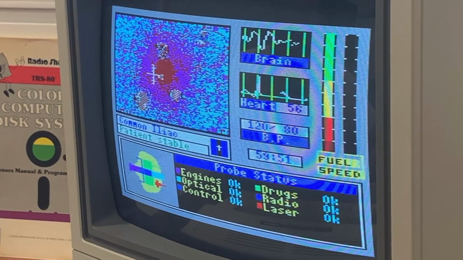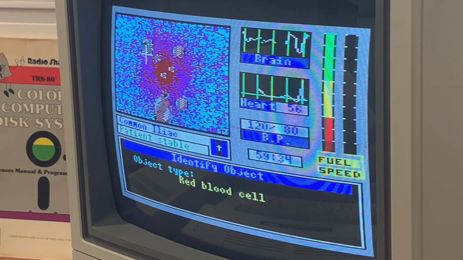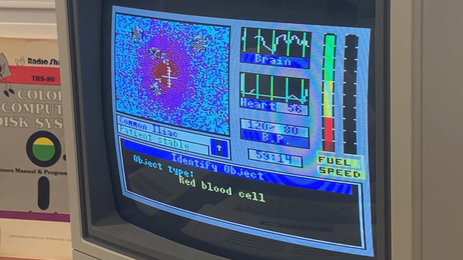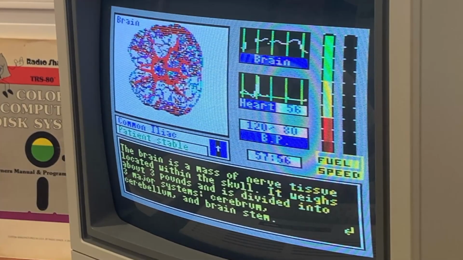Sounds simple. Now we've got a cursor we can move around here. Herpes simplex. All right, red blood cell. Oh, guess that must be the laser functionality. So I can identify things with the second button, and then I can apparently fire this laser or whatever. Let's go to the brain. That's where the aneurysm is, right? Well, I know what a brain is. So this is giving me info on the different organs, but I don't know yet how to move.